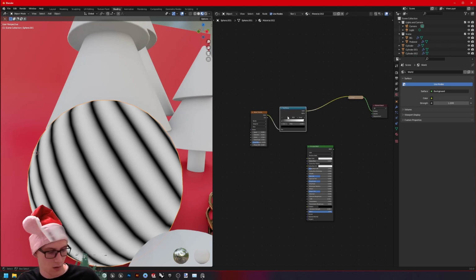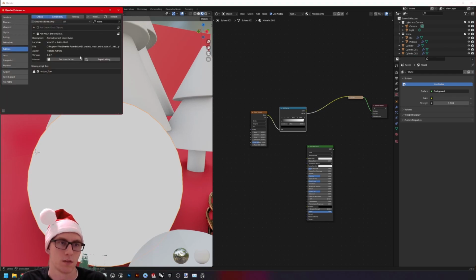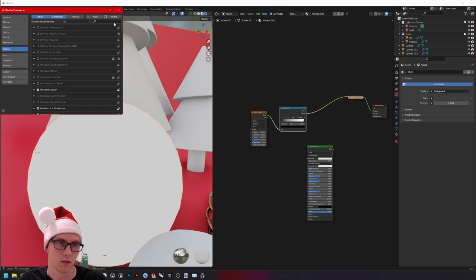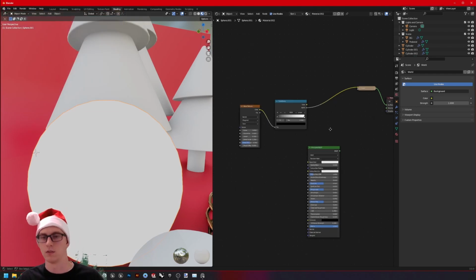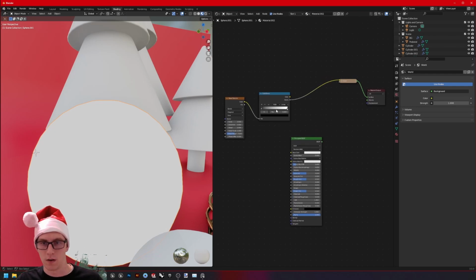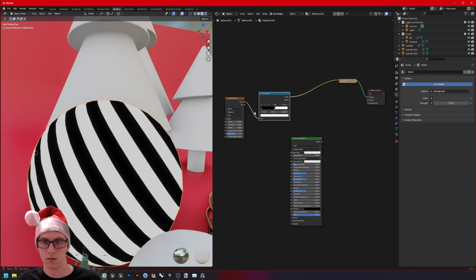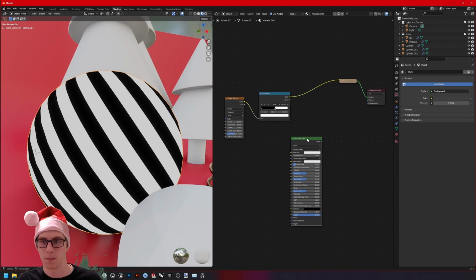You can hit Control-Shift-click on it, and to enable that, in your Edit Preferences there is another add-on called Node Wrangler. I think it should come activated when you install Blender, but if it's not, come in here and click it. It's super helpful. Probably the most used add-on in Blender to this date. What this allows us to do is if we come here and click Linear, Constant, and drag that out, we can see now we have hard lines, and that's exactly what we want.